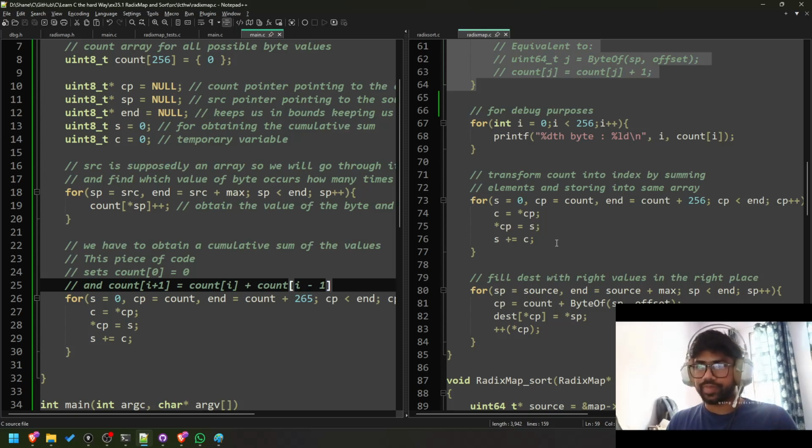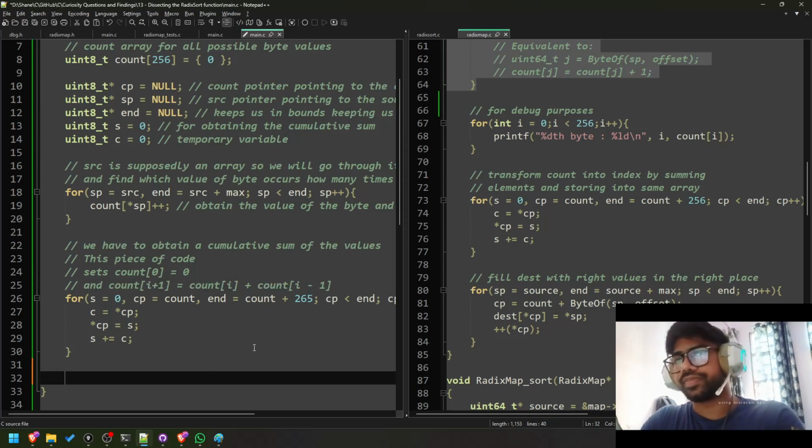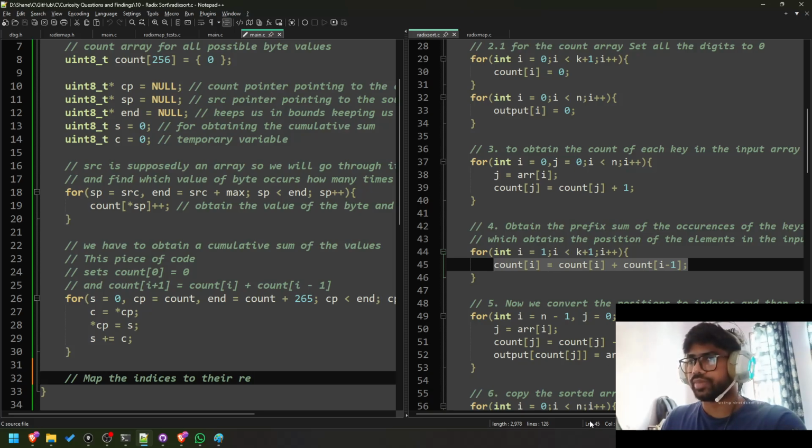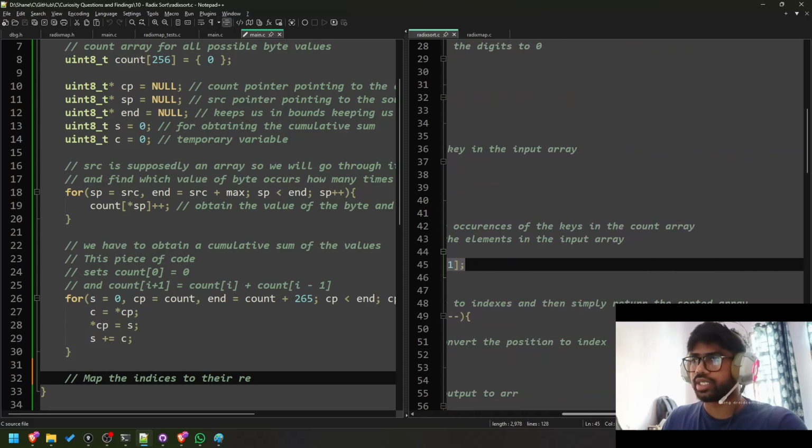Okay, now I have to map the indices to what used to be. Now we convert the positions to indices, then simply return the sorted array.